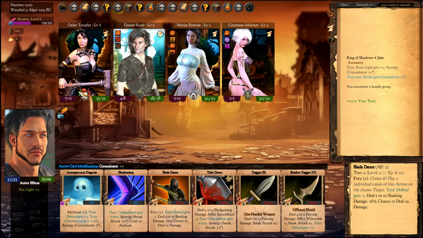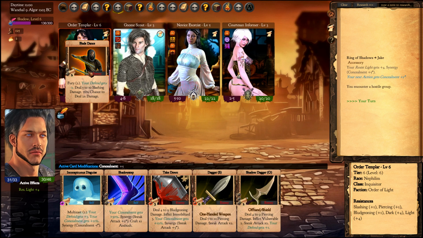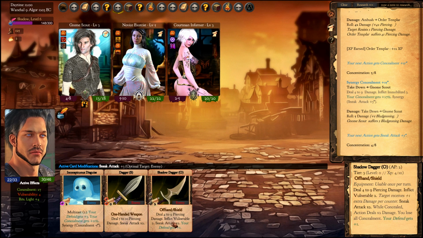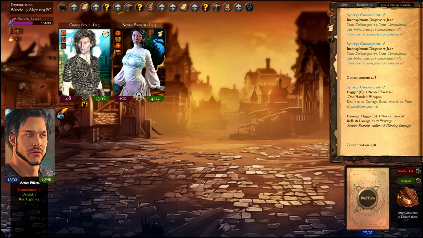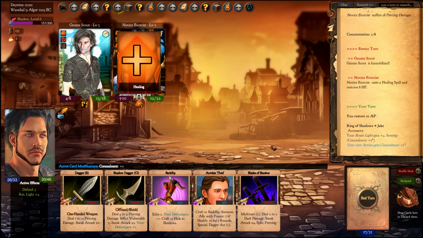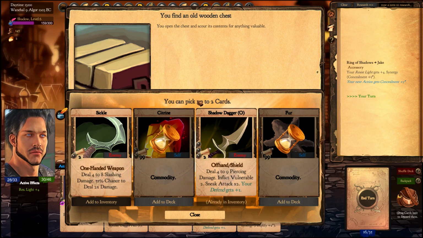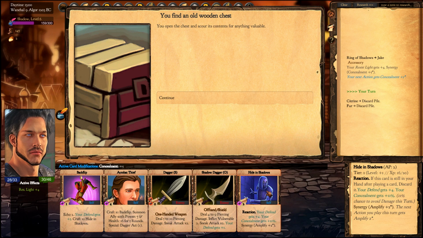We'll be using the Blade Dash on the Order Templar. Our second attack will be Sneak. So use Takedown. We are safe from damage. Heal. He is stunned and Blades. I'll add the commodities to my stash.